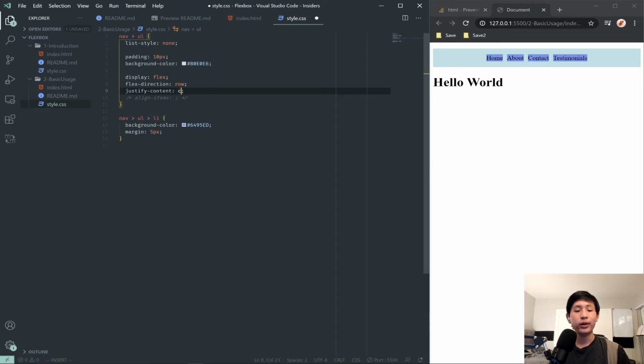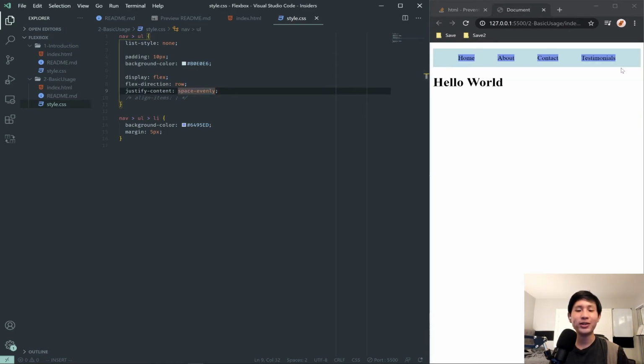And then another one you can do is space around, which does this. There's an even space around each element, and then there's space between, and that makes even space between the elements themselves. And then there is space evenly, which has an even space between each element.